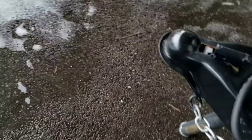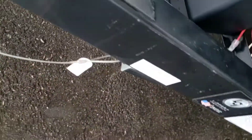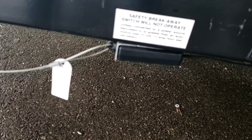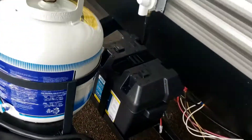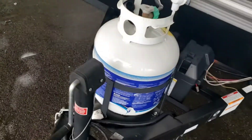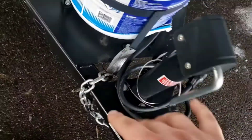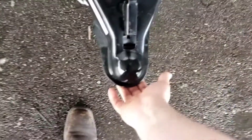You do have a breakaway. This will get hooked to the back of your truck or whatever your tow vehicle is — that's a safety measure. In case the trailer would come unhooked from your truck, it'll pull this pin out of this box and activate the brakes on the trailer. Don't try to drive with this unplugged — you will flat spot your tires. Your chains will get hooked to your truck. Make sure you cross them when you have them hooked up; that creates a cradle that will try to catch the trailer.